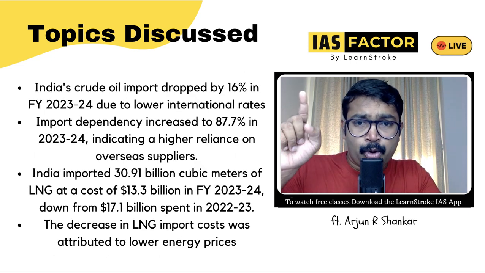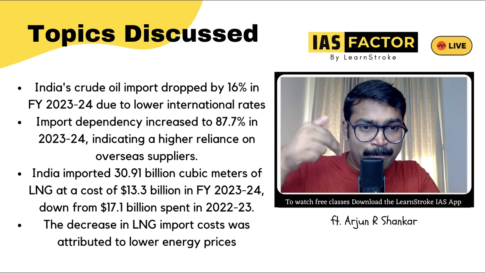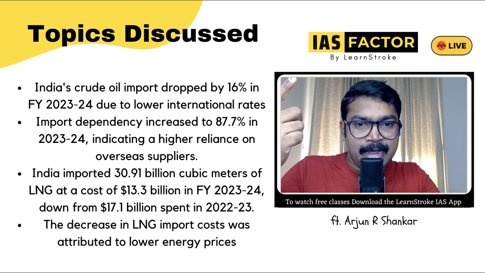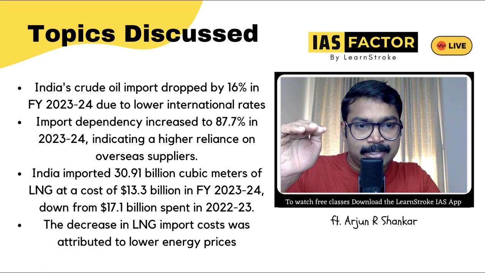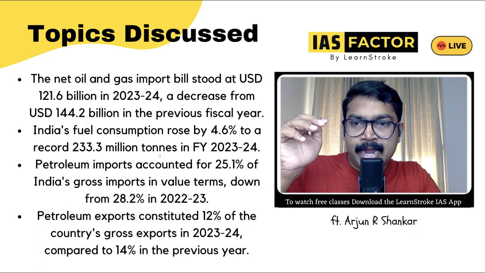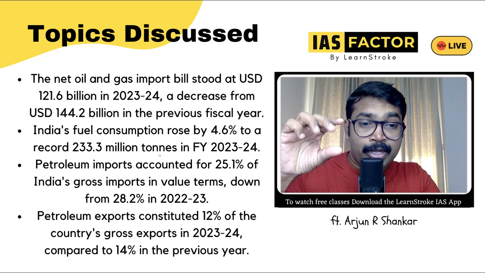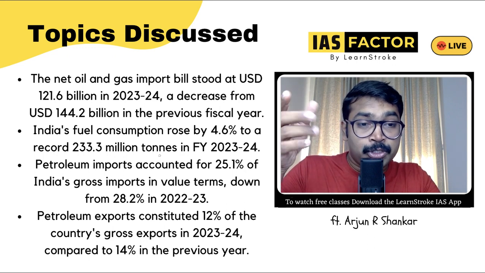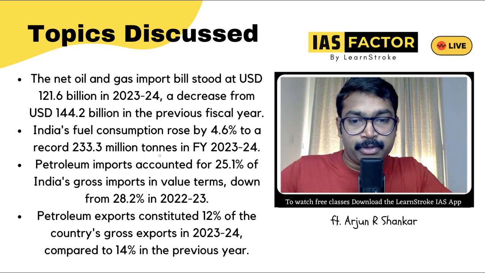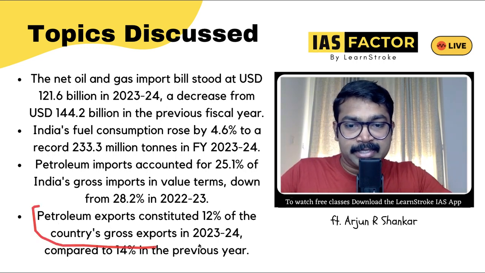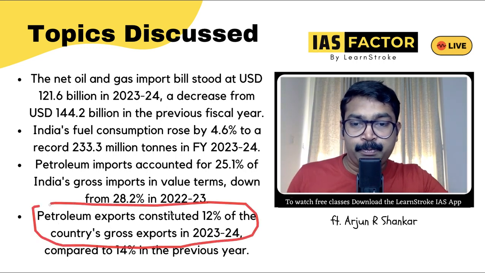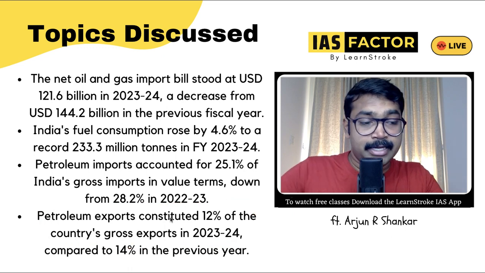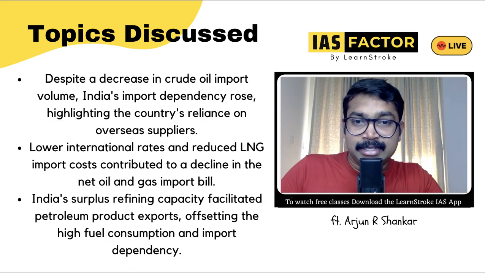The crude oil import bill, 16% drop in import, and import dependency is high. Dependency on oil suppliers. The LNG cost is actually less compared to previous years, and you can see India's fuel consumption rate is also high, 4%. It's very high, and you can see that petroleum constitutes 12% of the total gross export. Such things can even be asked in the prelims examination as a statement. The gross petroleum contributes around 12% of this. So this is where you get statistics from.